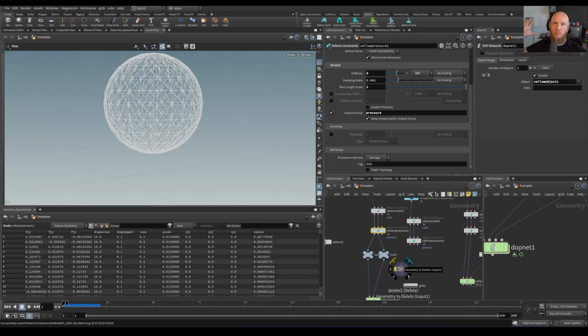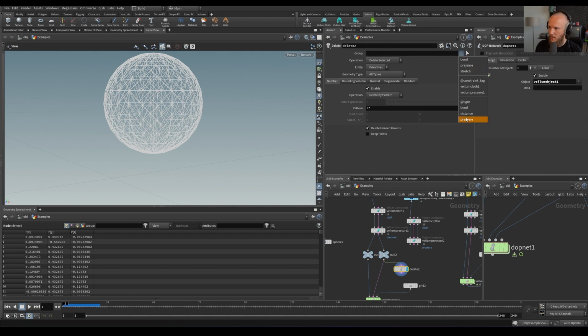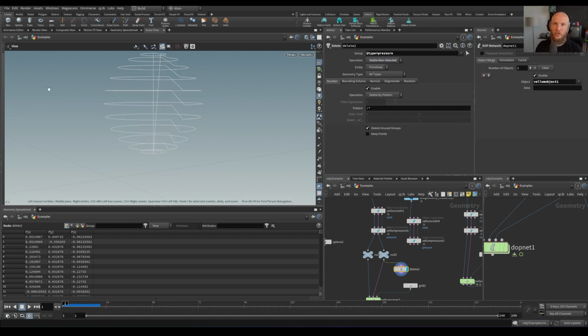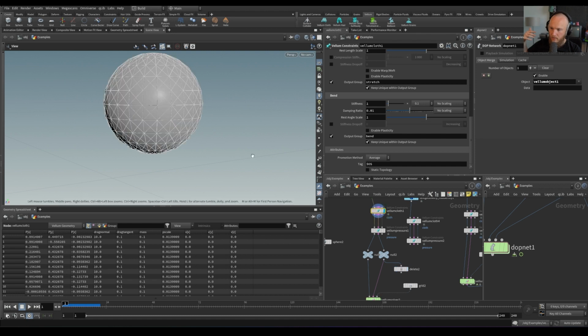This pressure constraint just keeps the pressure of the object. It contains the pressure, nothing else. And the pressure is just going to be the one primitive. That's this thing. It's just going to contain the pressure. How much pressure is on there? The pressure is going to push on the geometry and on the other constraints. And again, these other constraints are these cloth constraints, which have a stretchiness and a bendiness. So this pressure is going to push on those, and then depending on how stretchy or bendy these are, this is going to inflate outwards.